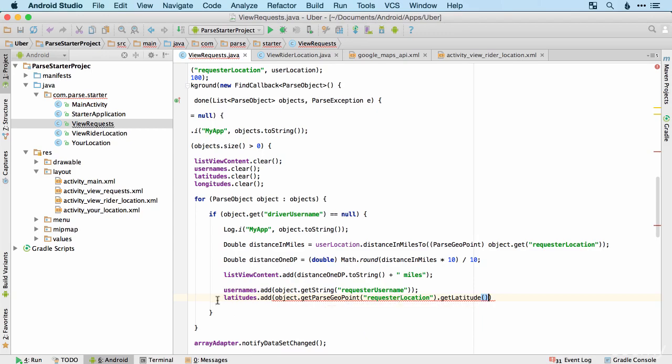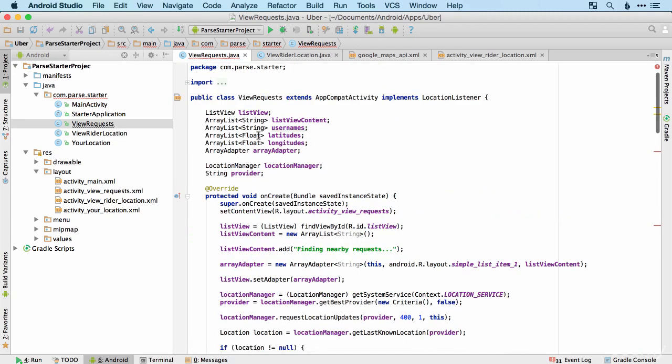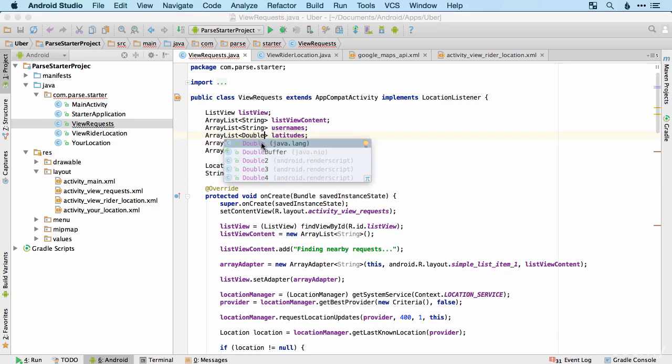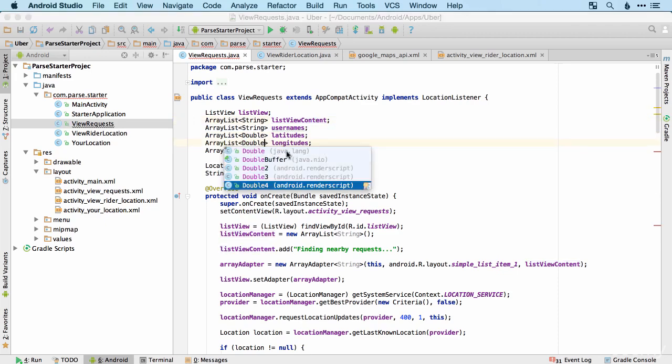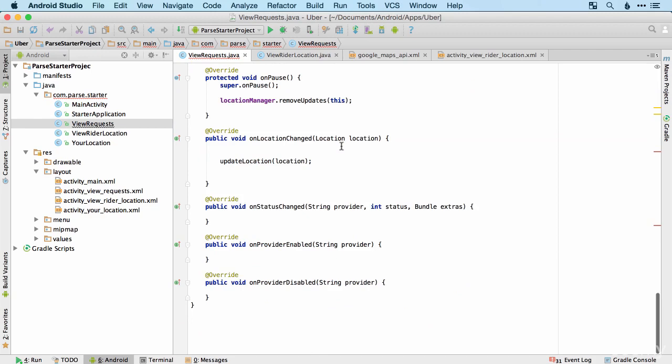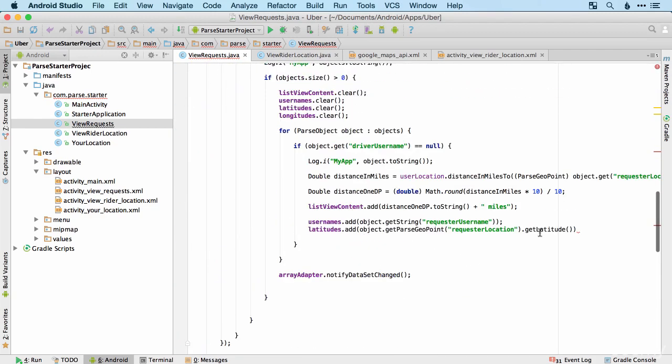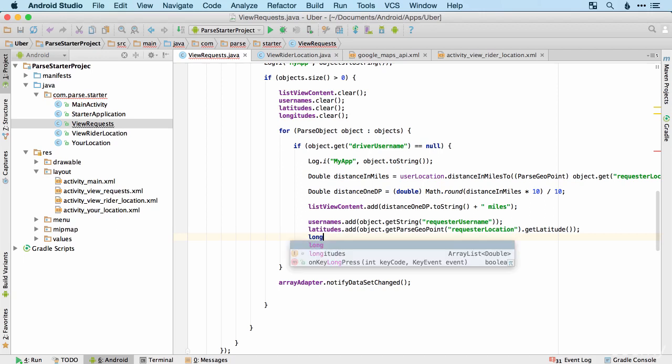So actually, let's call these doubles rather than floats. That'll make life slightly easier. Okay, and then same with longitudes.